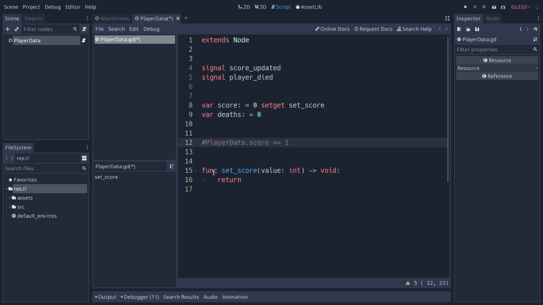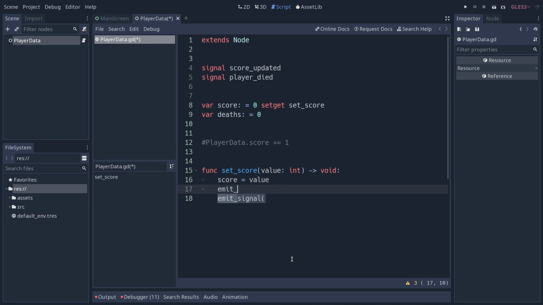What's going to happen is Godot is going to call that set_score function with the new value of the score. So the current score, 0 plus 1, so 1. Then it does not modify the score variable. This is up to you to do it. So every time you create a setter function, the first thing to do is to say score is equal to the new value passed by the function. And then you can add extra instructions that Godot can follow.